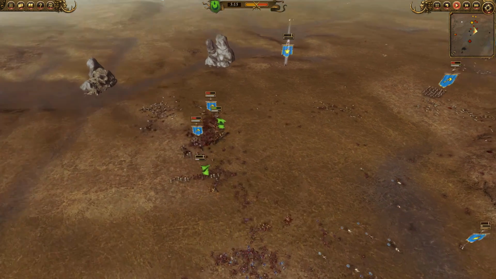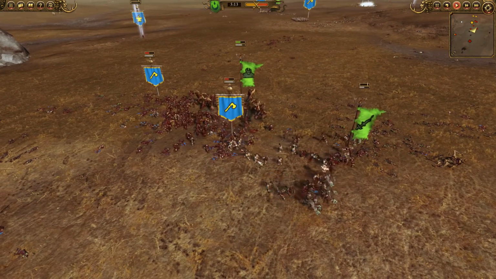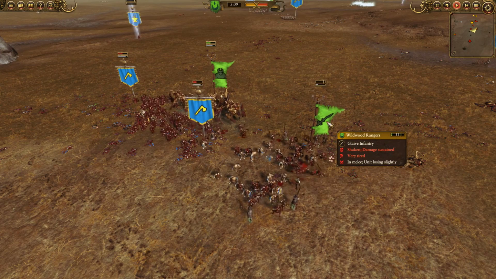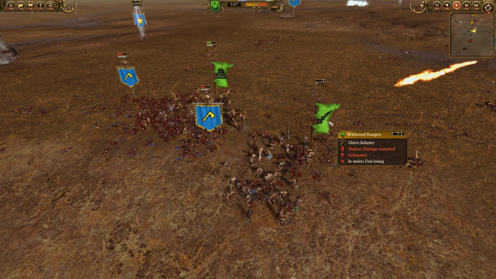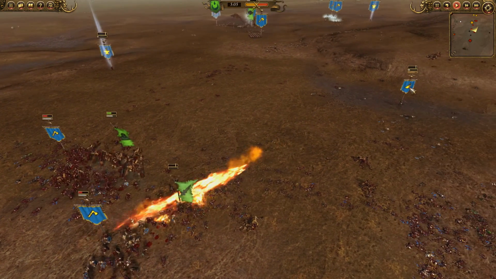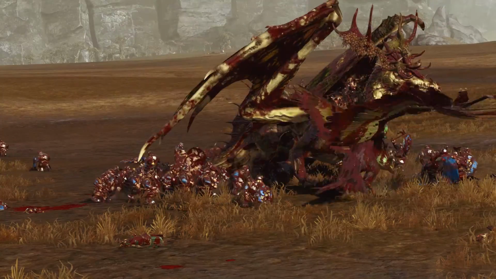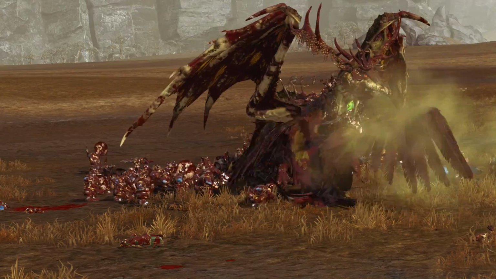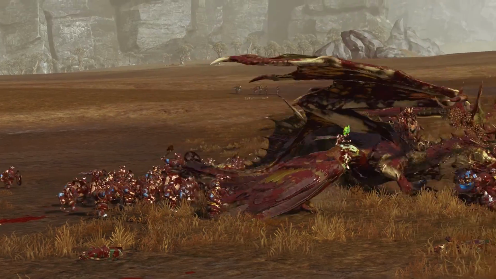But yeah, so I bring in my Wild Rangers. Unfortunately, they spot me and they charge me, so I can't get that beautiful rear charge against them, which is a real shame because those Wild Rangers could have done a lot of damage. And now they're being toasted by that one Iron Drake. Ugh, they just don't want to quit. It's very annoying. So now Wild Rangers shatter, which is the worst.